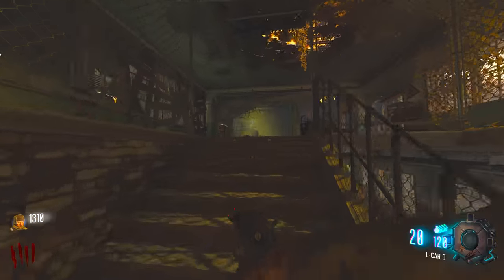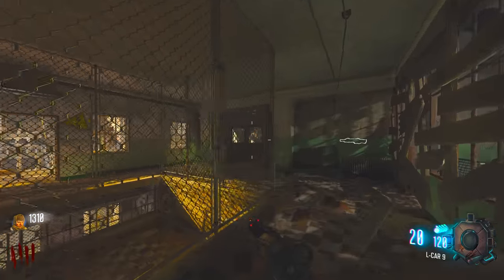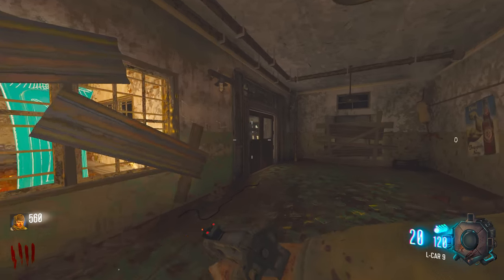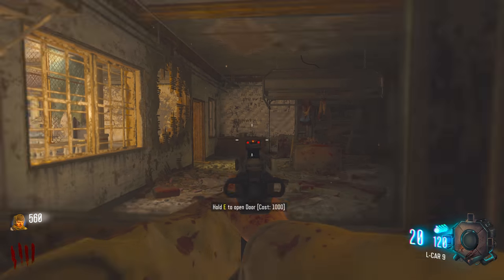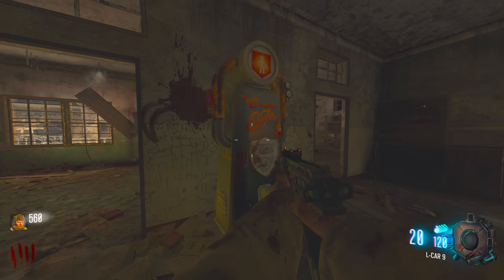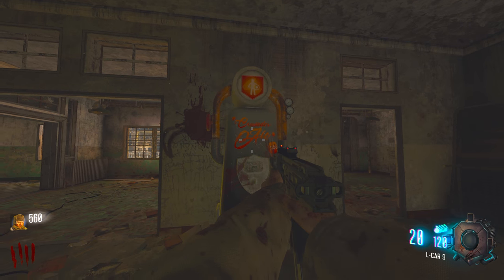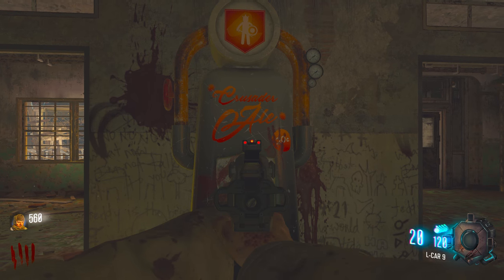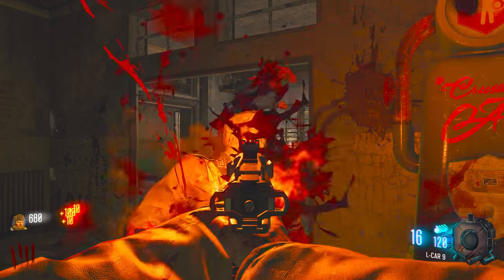I really need to get this power turned on. Which way do I go now? I can't remember. I think it's this way, right? Yeah, I think it's this way. So if I open this door, the power is in... No, it's not in there. Okay, that was awkward. Crusader's Ale, what a great perk. This one has been around for an absolute minute. I'd call this one of the OG perks, really, to be fair, as far as custom perks are concerned.